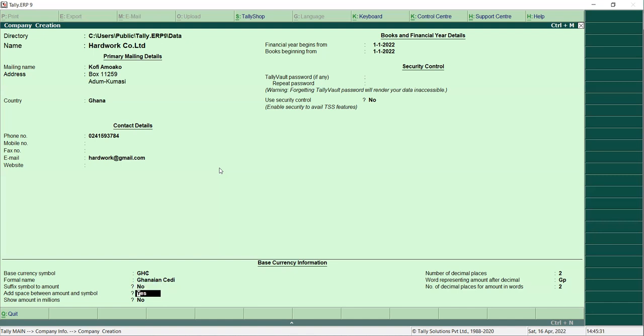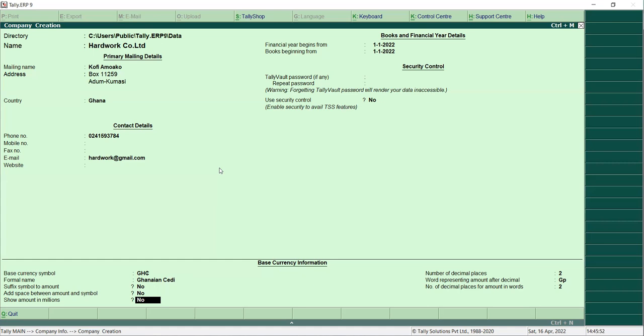And the second thing it is asking us is to add a space between the amount and symbol. To the best of my knowledge, the Ghana cedis doesn't give a space. It normally comes right before the amount we enter. So that is also going to be no. Show amount in millions.